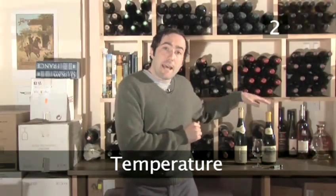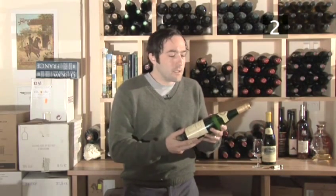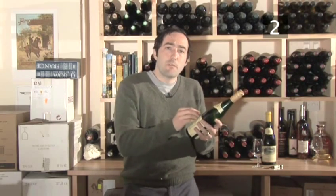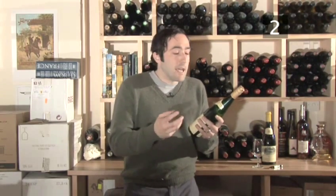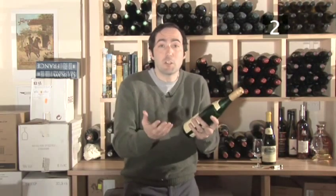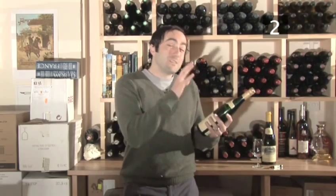Both of our white wines have been chilled and there's a reason for that. You might want to take them out of the refrigerator about 30 minutes before serving because you want them several degrees below room temperature — chilled but not cold. Take this Gewurztraminer from Cove de Turquay in Alsace. If you get it really cold in the refrigerator and try to drink it straight away, its perfumy aroma — one of the things that makes Gewurztraminer a Gewurztraminer — will be lost. It will dumb down the flavors and diminish the experience.